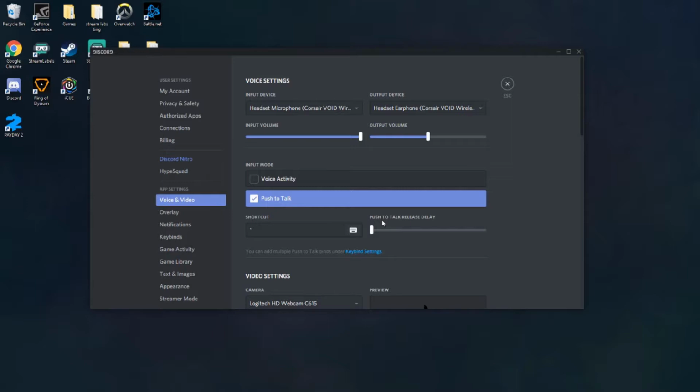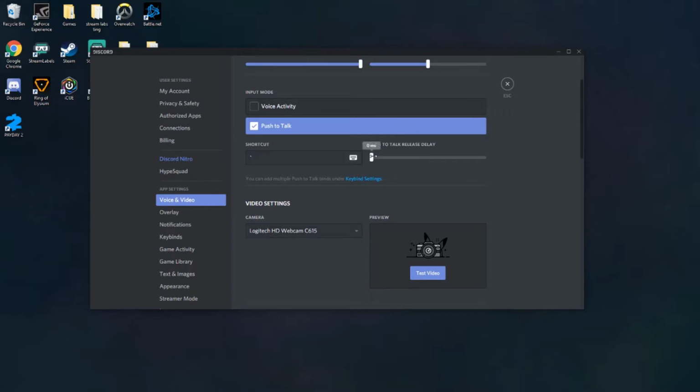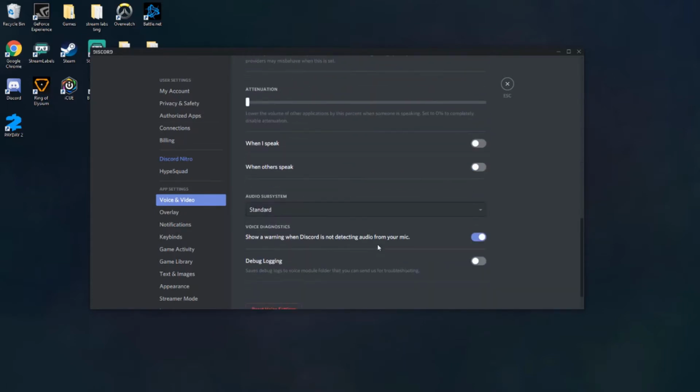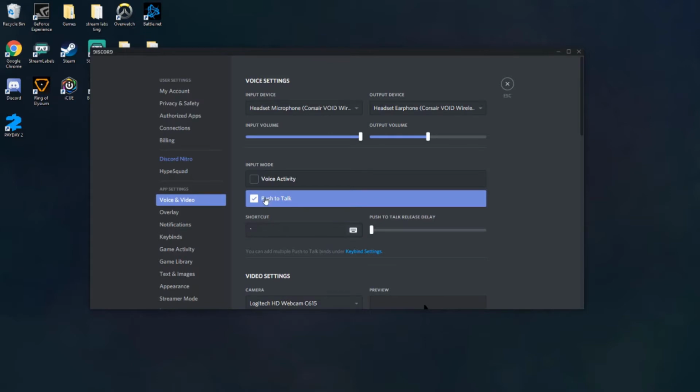Now you can add a delay, so if you want like a 5-second delay, you just adjust this time thing. I doubt anyone's really going to use that, but if you want to, you can. This basically just sets a delay for when you push that button down. This has so many seconds before it actually activates the signal to send through. And that is basically how you do it. You just hit that push to talk.